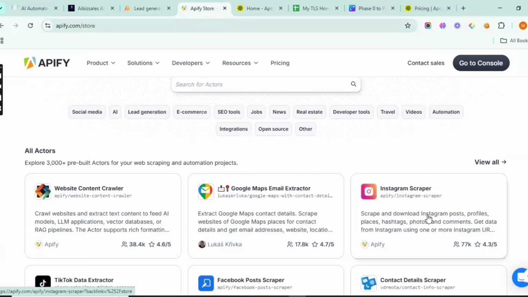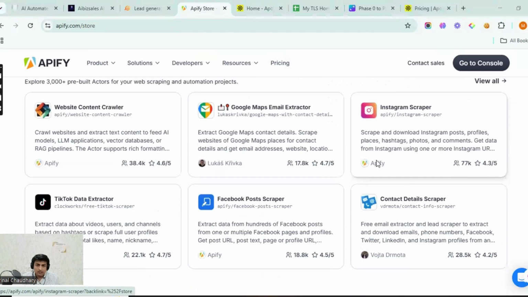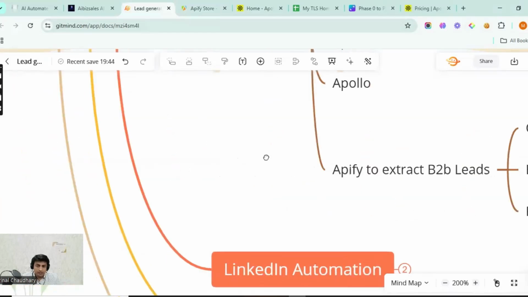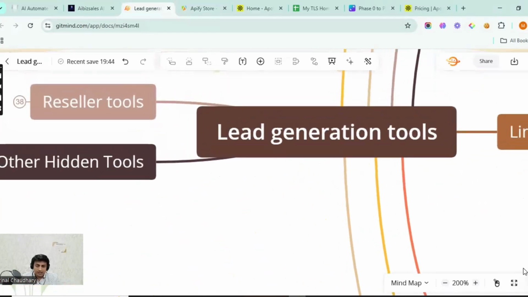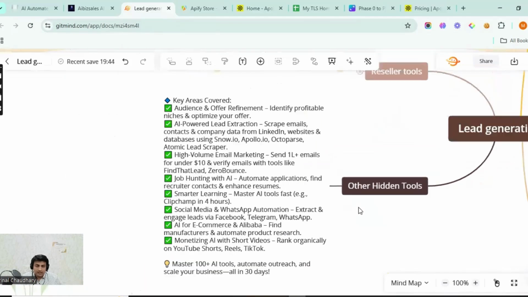Similarly, if I want any competitor's profile, complete data of everything, I can do that. So these are the things we can do here. This is only one part, and for the remaining part I will tell you what is missing. Leads will not give you the conversion. You need to have the right offer and the right audience. If you are extracting the wrong audience, then you are letting this fall behind. There are other hidden things also that are required.